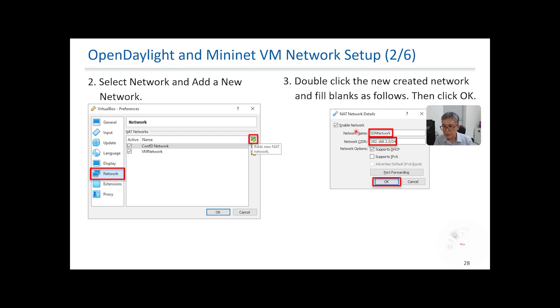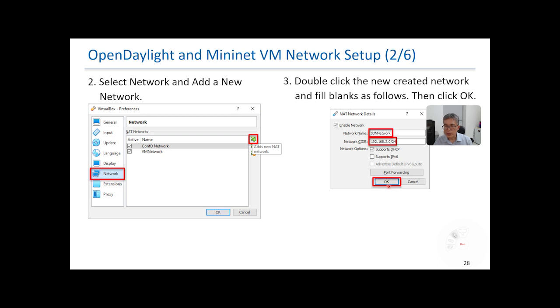You can specify the NAT network, the network name, and this CIDR subnet. For this network, support the DHCP service to allocate IP addresses under this NAT network.